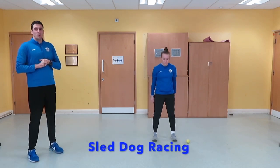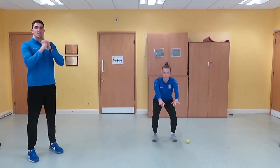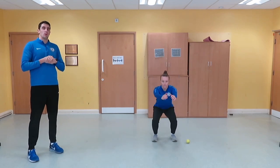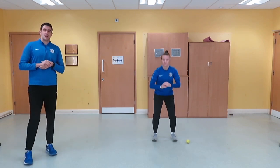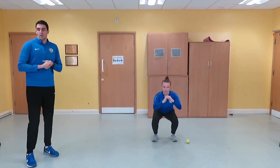Feet shoulder width apart, sink down, put your arms up for balance if you need to. There's a number of ways you can put them out. Just make sure, again, your knees don't go over your toes. Make sure you sink down, get a nice 90 degree angle. 5 seconds left.